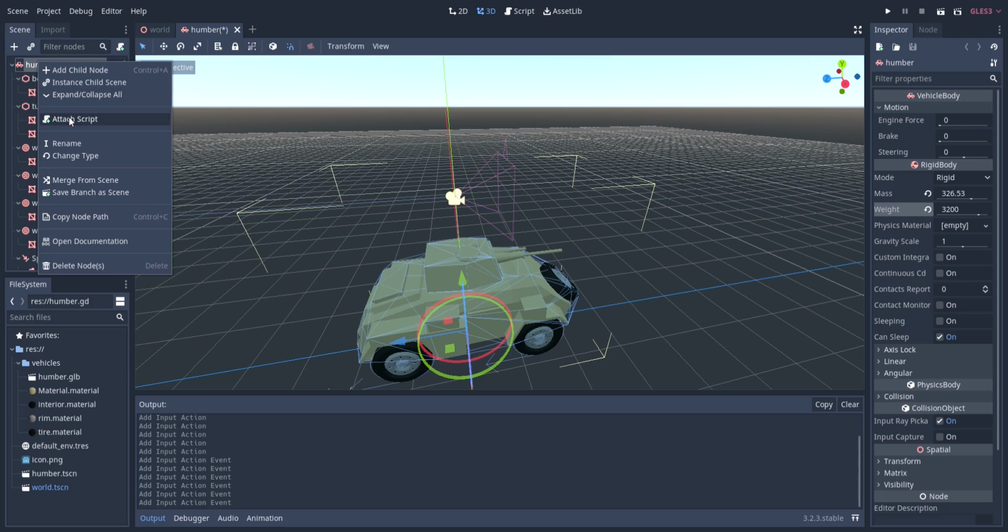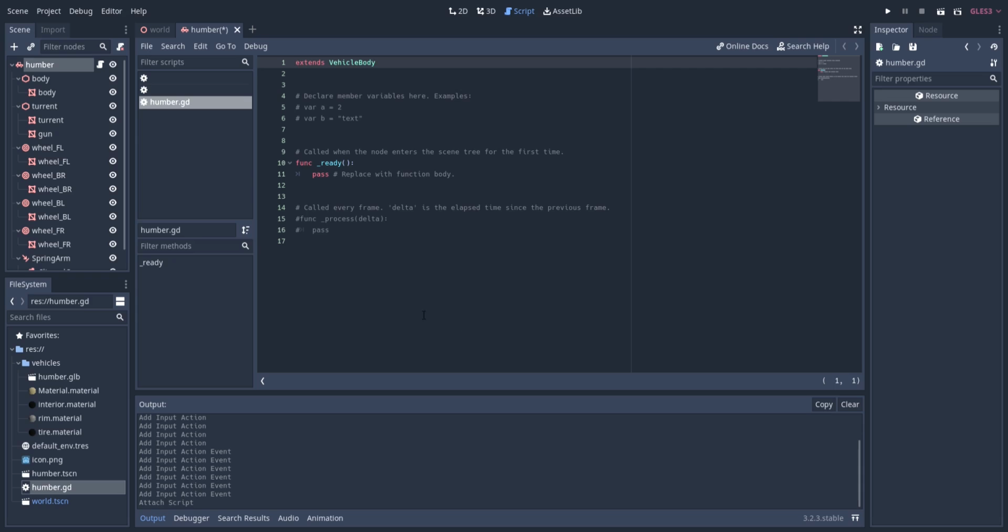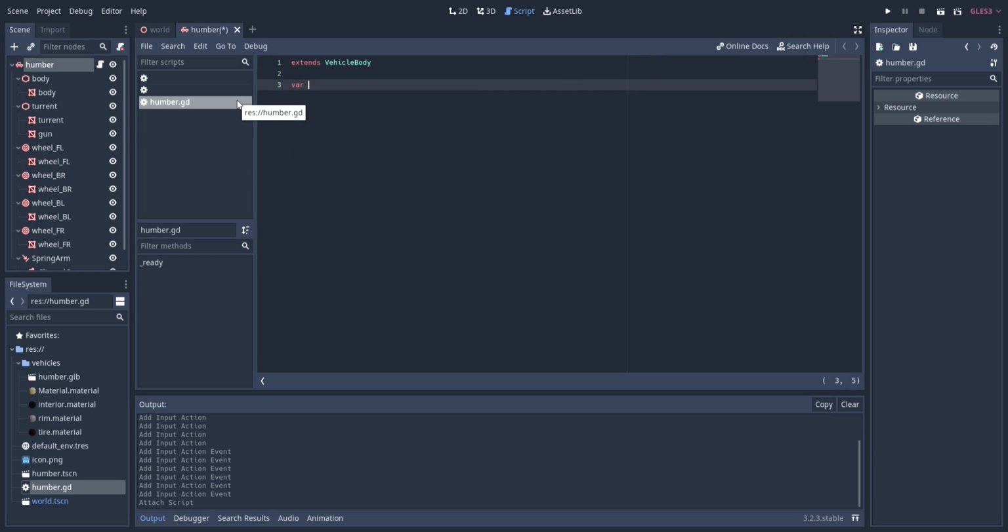So right click and go onto attach script, humber.gd, and let's set a few variables. The variables that we're going to be setting are horsepower, which I'm going to set to 200, var acceleration speed equals 20, and var steer angle.